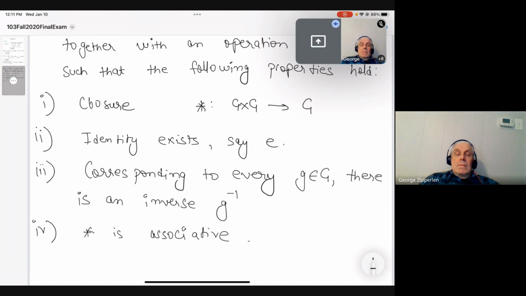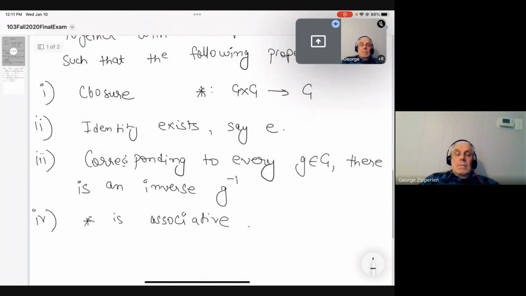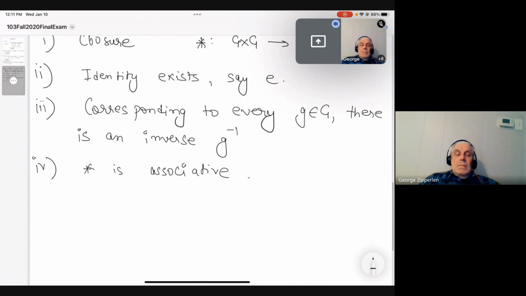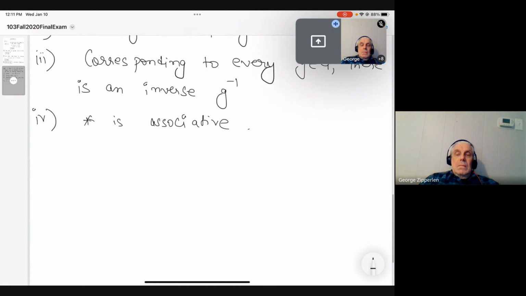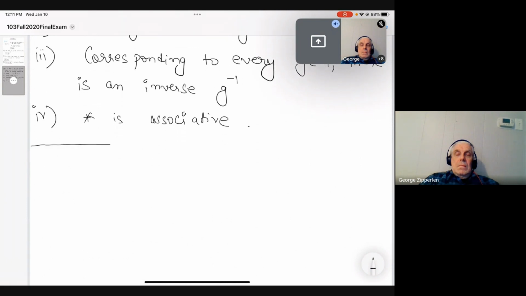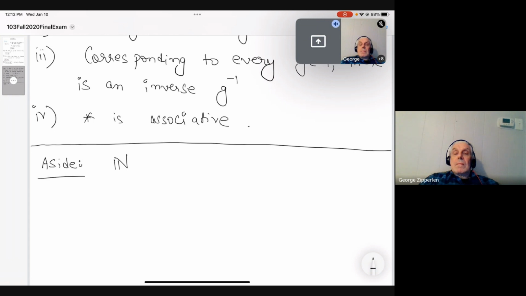Now, on the surface, it does seem like, why do we care about these properties, and what if we don't have one of them? Don't we get something interesting? So let's take an aside for a moment and think about some examples where some of these properties fail. These examples are not really hard to find. Like we had integers, we can also think of natural numbers. So now we only have positives, 1 2 3 4 5 6 7. We don't have negative numbers. So what goes wrong with them?